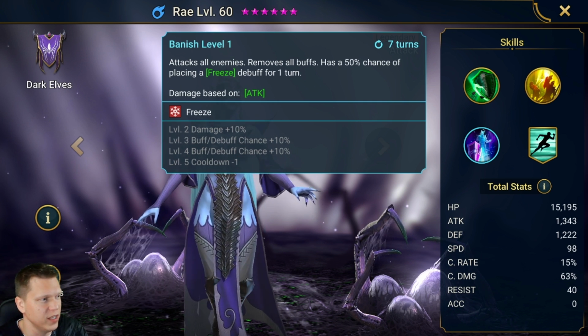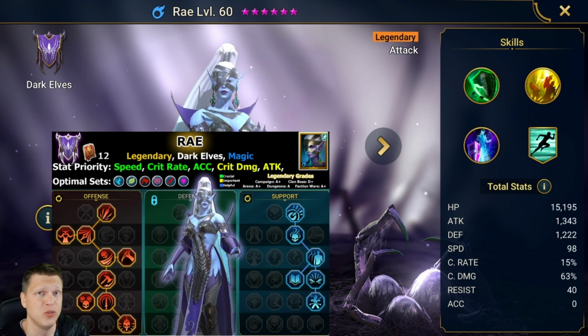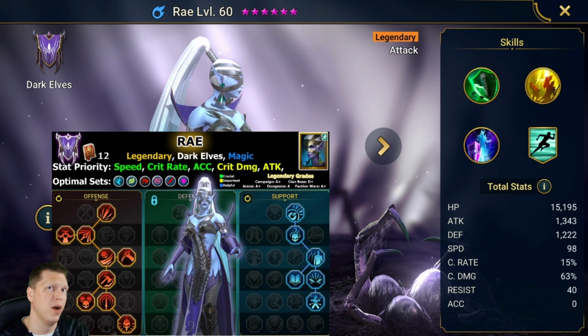And then as always, for my champion guides, I will have one of these infographics down in the video description that you can pull up and look at. It's going to be showing the masteries that I currently use on my Ray. I will pull them up when I pull up my Ray.